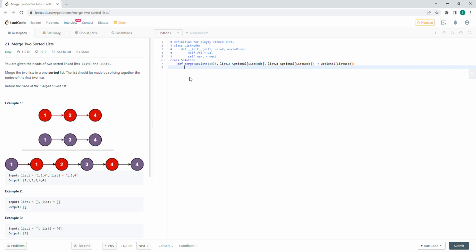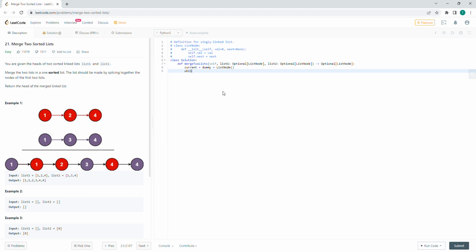So for that, we need the current list that we're working with and our output. I'm actually going to call it our third list, list 3. Now that's too confusing. Call it current dummy, or just dummy. I call it temp too, but dummy sounds better. And that's going to be our list node.